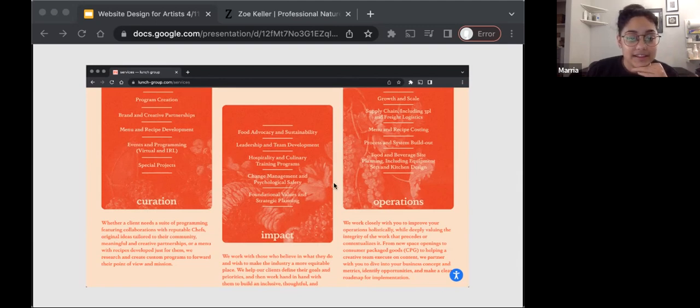And I think that makes sense for the ideas it looks like they are trying to help people with, like menu and recipe development and food advocacy and sustainability. They've just picked this image that uplifts that, and used just a few colors that feel very fresh.